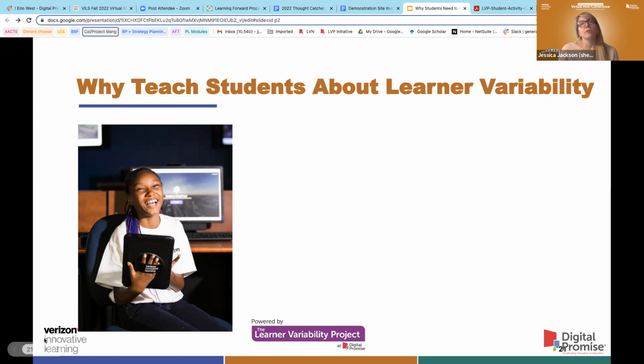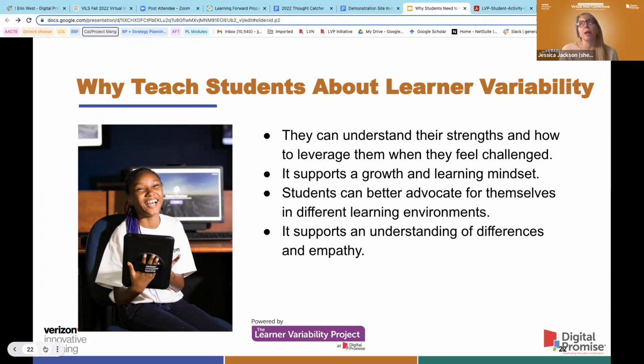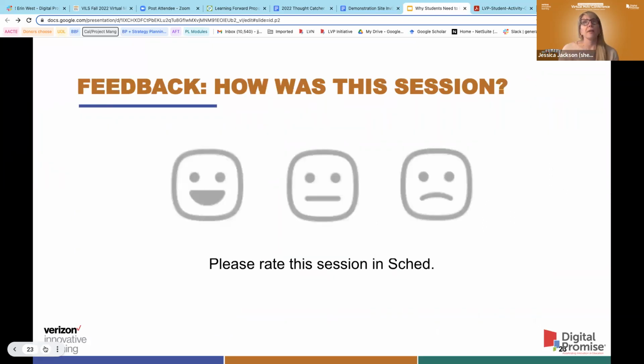So those are great reasons, and we agree. I think it can really support their strengths. I think it can help with that growth and learning mindset piece. It helps students advocate for themselves, and I think that's really important in secondary school before they go off to possibly college, really understanding what their needs are and how they can advocate that in school settings, and of course understanding differences in empathy. So you guys hit all of those.